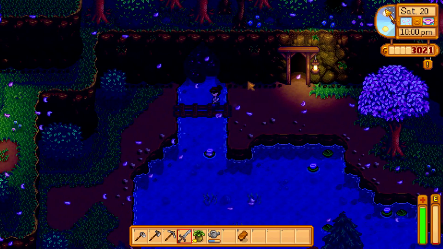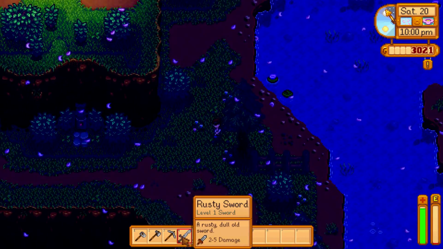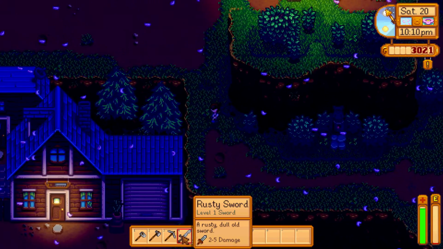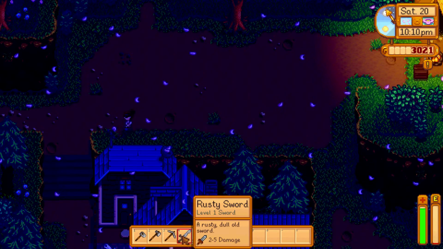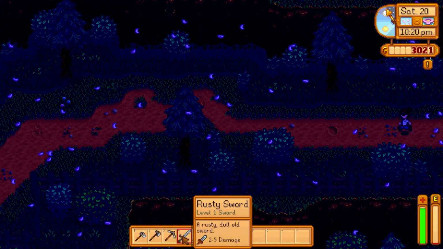Wooden sword is a damage upgrade, so... I mean, currently we have a rusty sword, which is 2 to 5 damage. The wooden sword was 3 to 7. So, yeah, let's take a nap and see if we can get the Iridium Sprinklers tomorrow.